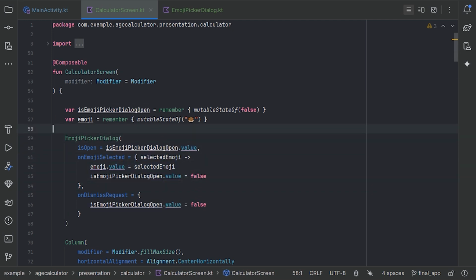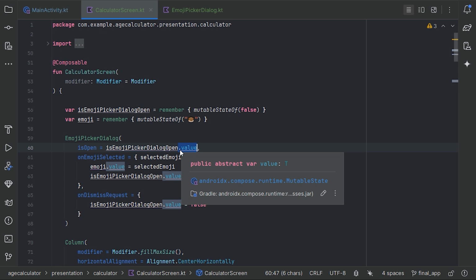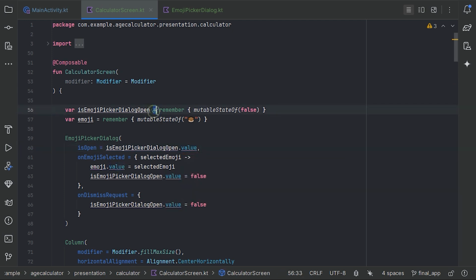So this is how we update the states within a composable function. Here one more thing we can simplify. You see we are using this dot value everywhere whenever we are getting the value or setting the value. So here we have the by keyword. So it will delegate the getter and setter itself.